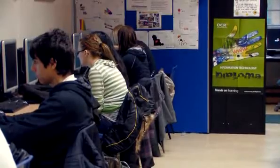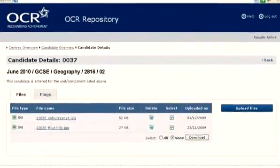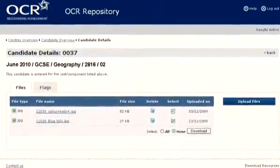One recommendation I would make is that if you are doing your coursework on the computer, you're not printing it off and you're going to subsequently upload it onto the repository, make sure you save it in multiple places. The fact for me that I can look at the repository and see files sitting there successfully uploaded, telling me who's required in the sample, knowing that everything's there, just means I'm not going to get those awkward faxes and telephone calls from OCR saying the moderator says they haven't got your work.